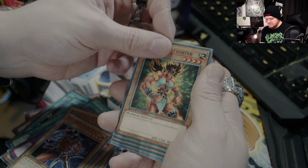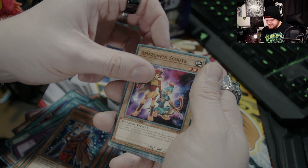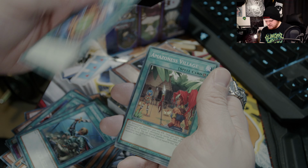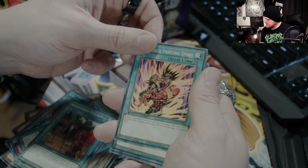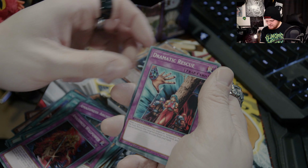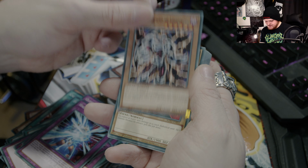Amazoness fight. You know, I'm not even going to pronounce that. I'm bad at pronouncing these, but trainee. Very good trainee. Very nice. Siege. Scouts. Survivor. Very nice for a battle deck. Reinforcements of the army. Yeah, that makes sense. Warriors. Amazon Heirloom. Amazoness Village. Fighting Spirit. My brain doesn't always want to work. I apologize for that. Archers. Willpower. Dramatic Rescue. Queen's Pawn, Half Counter, Skull Archfiend of Lightning.